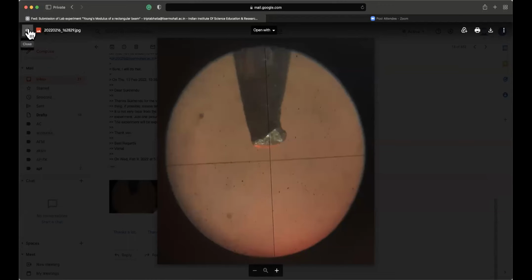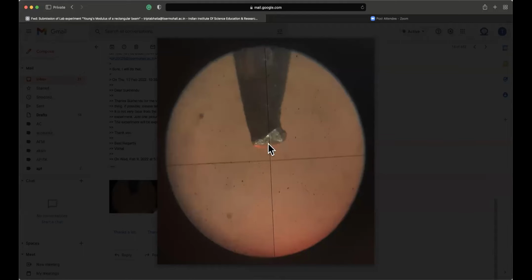So there must be some micron scale that you can put in the microscope, and then you can measure. Basically this tip is going to move, okay? And then you are trying to find the deflection, like how much distance it has moved up or down. You can attach the masses, but you can also remove the masses, right? When we do such experiments to find the Young modulus, which involves some length scales, it's always a good idea to not only increase it, but also decrease it. Then you get more readings, you get more statistics, and you can minimize the error, right?